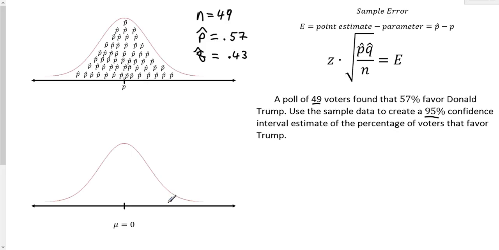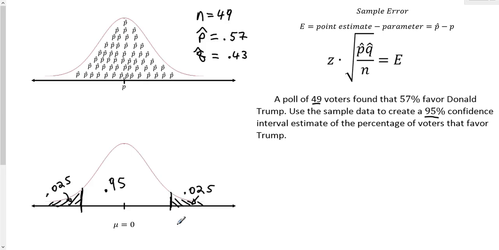Well, the 95% confidence level means this. When I'm looking for the critical values, the z values here, I want the critical values that separate the middle 95% from the top 2.5% and the bottom 2.5%. So I have 2.5% in this tail up here, 2.5% in this tail back here, and in the middle, I have 95%.